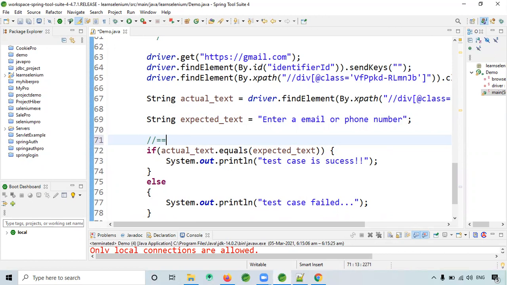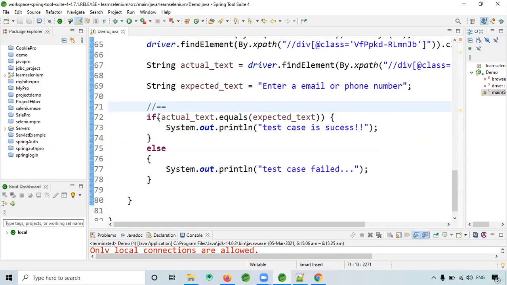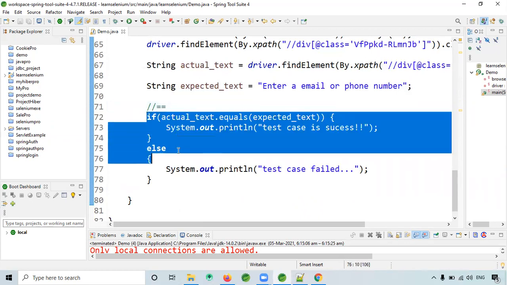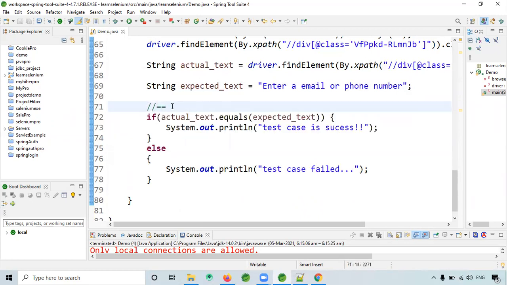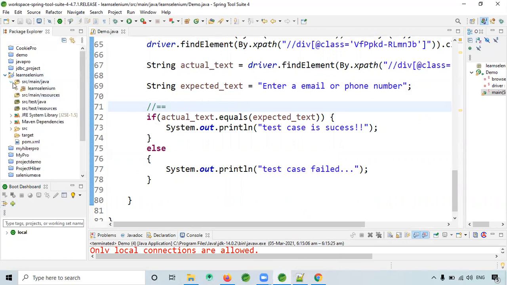I think when we are comparing strings, do we have to use dot equals? Yes. Okay, so that I will explain to you. This is a very, very important concept. When you write test cases, or this question will normally be asked in all interviews. Okay, so just be online.